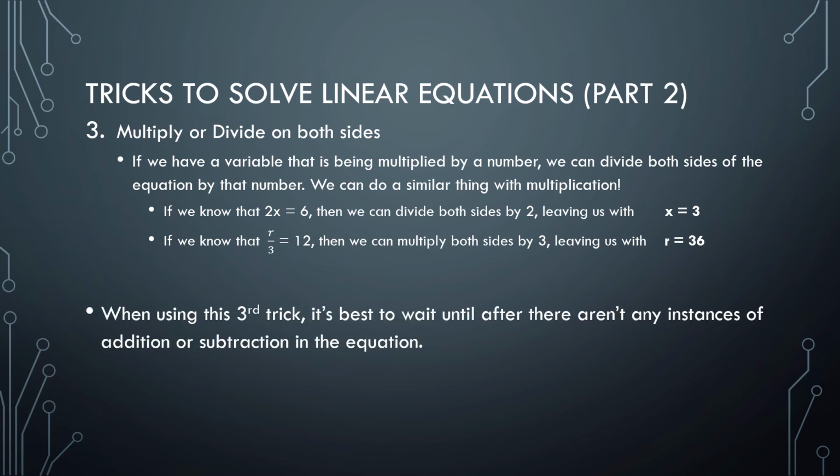When we use this last trick, I really, really recommend that you avoid instances of addition or subtraction in the equation. You don't have to, there's nothing requiring it, but it's really easy to mess up if you don't distribute the multiplication slash division properly. And so it's best to avoid it. So something like 2r equals 25, or 63 equals 3z, or m over 3 equals 35. It doesn't have to look like super nice numbers. It just has to be so there's no addition or subtraction. Then you know you're not going to easily mess something up. It happens to the best of us.